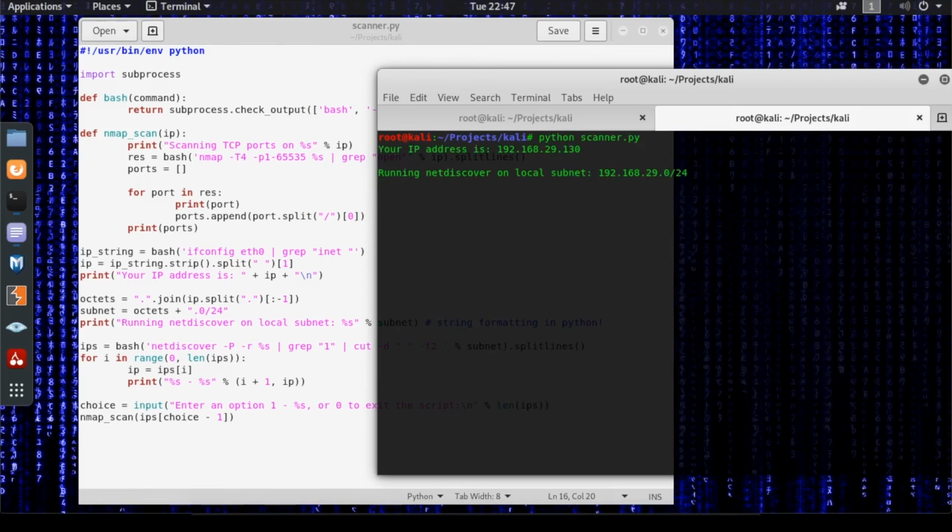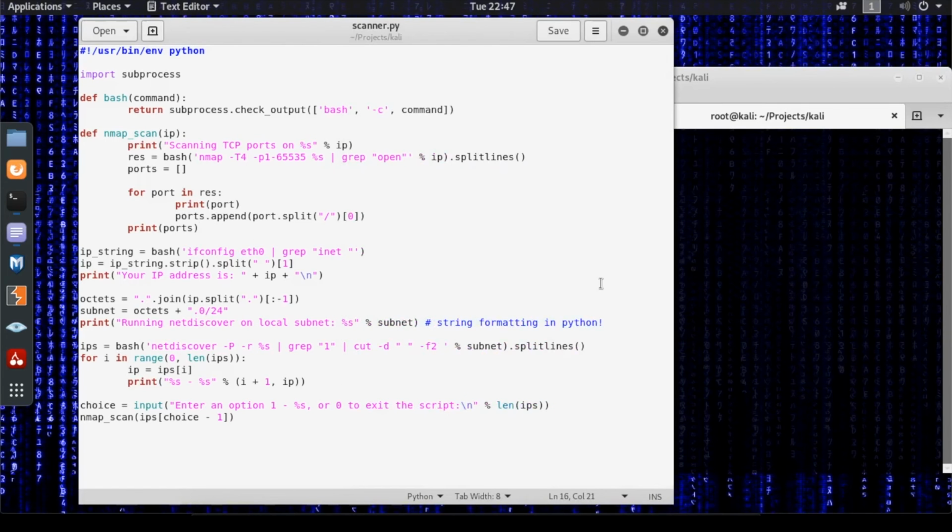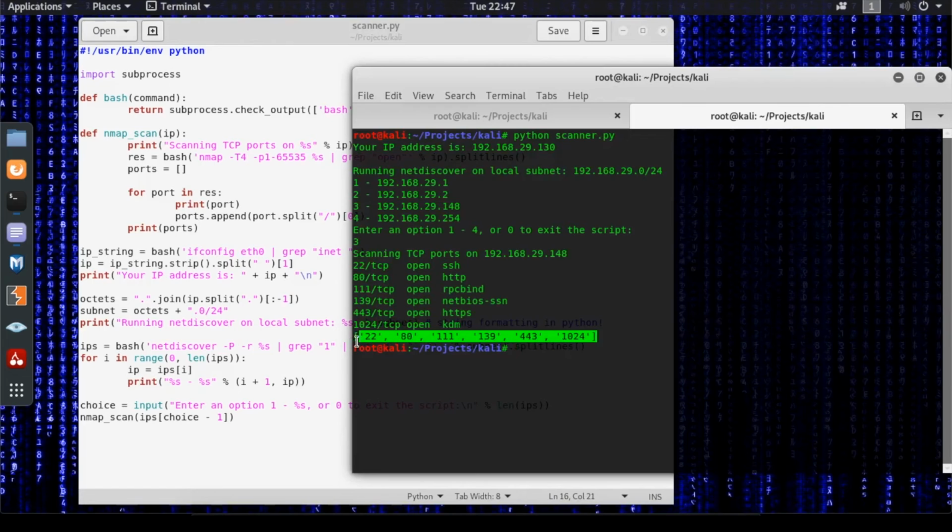Sorry if you guys are getting tired of watching me test the script over and over again, but I find that incremental testing in this way is the process that works for me. Okay, looks like we were able to print out the collection of open ports successfully. Now we have the open ports collected in this array from our fast scan. All we have to do is get them ready for our intense scan.